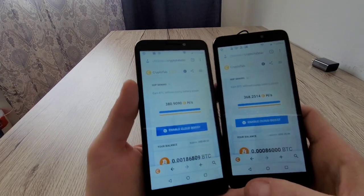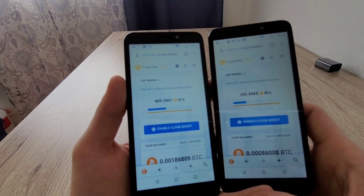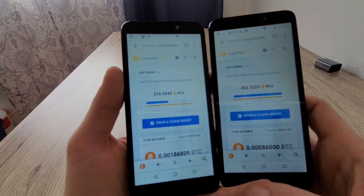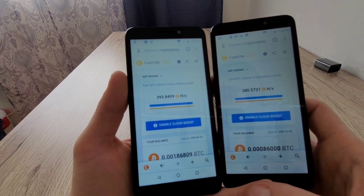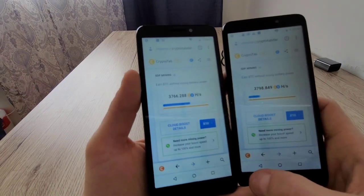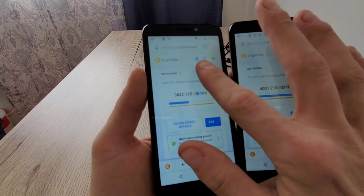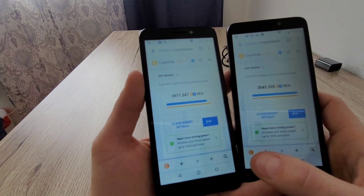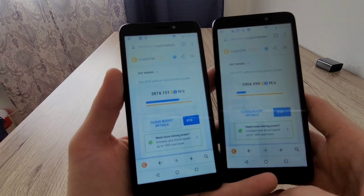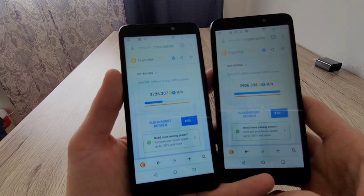So as you guys can see with these TCL phones, I'm getting around 390 or so with no Cloud Boost or anything. Now, I'm not exactly sure what that would come out to in Bitcoin if you just let a bunch of these run like this. But if you purchase the Cloud Boost like I have, give it 1 minute here to click in, you're mining instantly at times 10 or times 15 more. As you guys can see, I'm getting somewhere around 4,000, 3,800. I have found that around 3,000 to 3,500 a day is around 25 to 30 cents, depending upon the price of Bitcoin. Keep in mind, that can change, definitely will change.